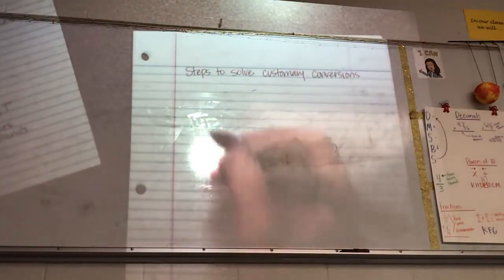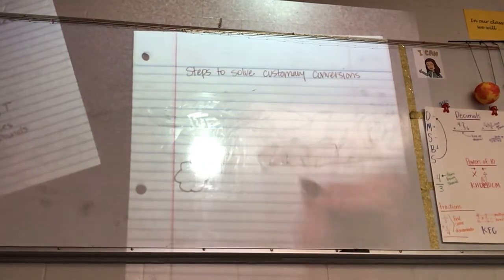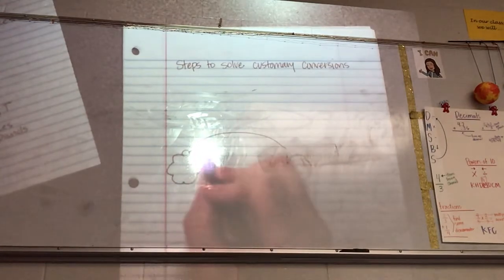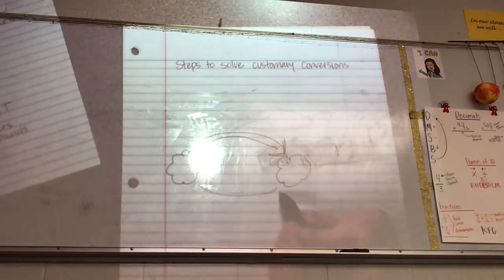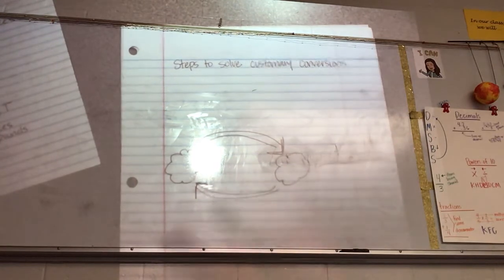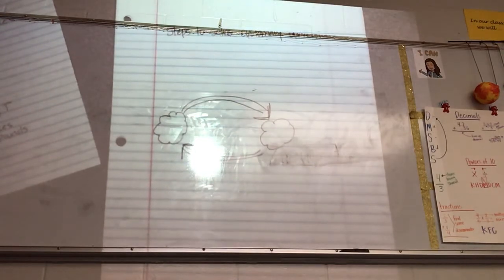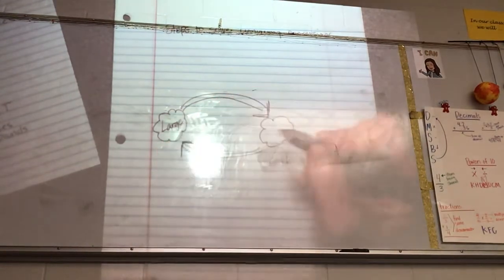All right, so our steps are going to be first. Oh, I forgot to draw our cloud. Sorry. We have a cloud to draw. We have 2 clouds, and we have a rainbow going this way, and we have another rainbow type thing going this way. To me, this looks like what in science? Like a water cycle? A hurricane. So this is large unit, and this is small unit.